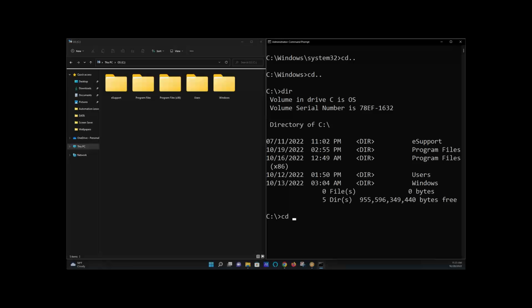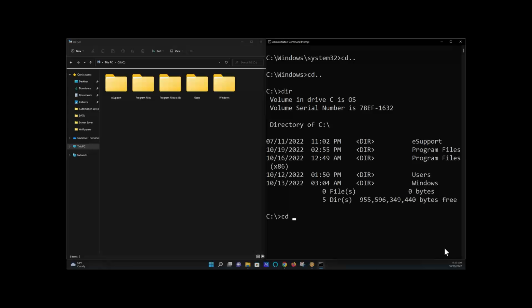But if I do P and hit the tab button, it's confused. It's like, you got two of them, I don't know what you're talking about. That's not going to work. But if I do program, well, both of them say program. That's also going to get confused. It's not giving me anything. All right. You get the idea?